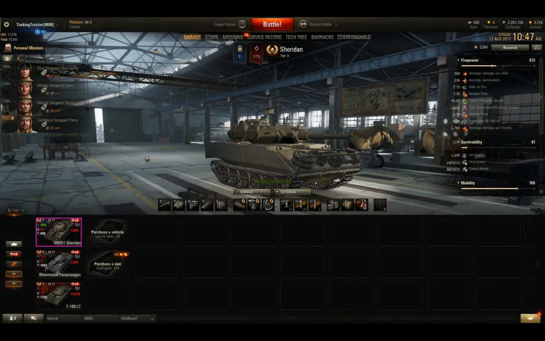I mean, drive circles around them, but you're going to bounce every damn round. What was Wargaming thinking when they did this? Did they just want to screw everybody? Get everybody excited about these brand new light tanks, when they were doing the test servers for these, great penetration.